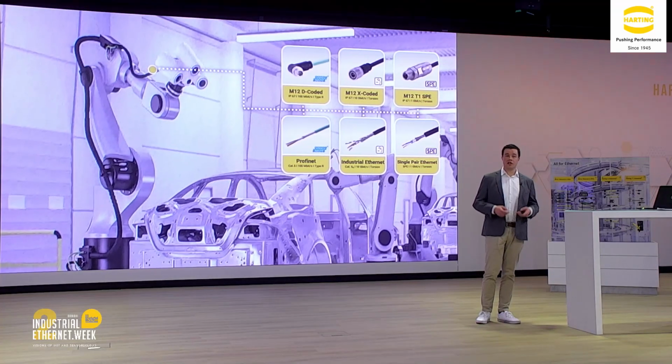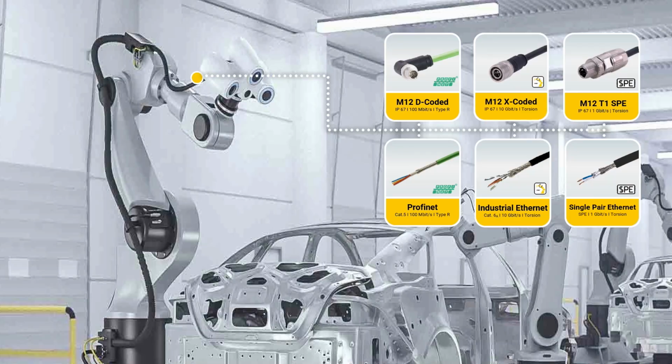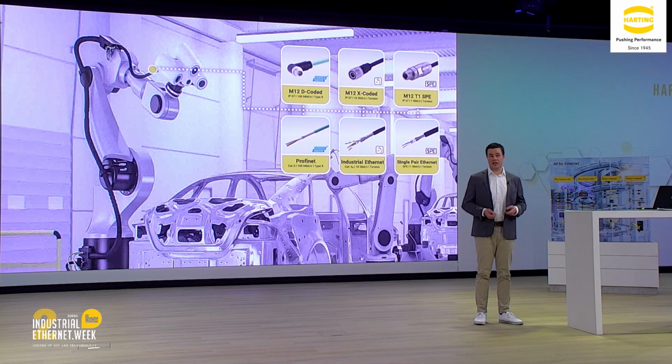If we take a further look at other environments, for example, on a robot, here we don't have a guided mechanical force on the cable assemblies. We have more or less torsional stress or reverse bending stress on the cable assemblies. So this is much harder, and therefore the cables need to be chosen correctly. Here, for example, the solution is with the same connectors but with a different cable, the Profinet Type R cable. Also available as a Cat5 variant, and then there are also special variants for higher data transmission in the Cat6a area.